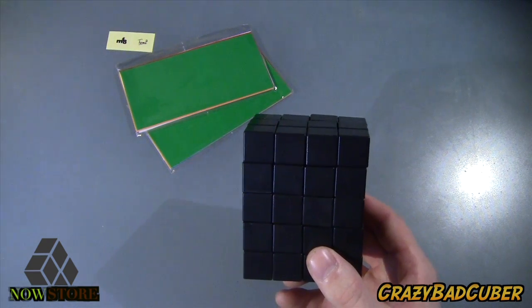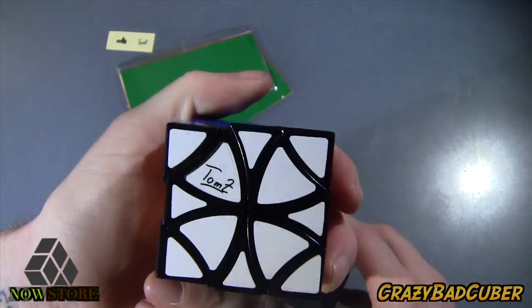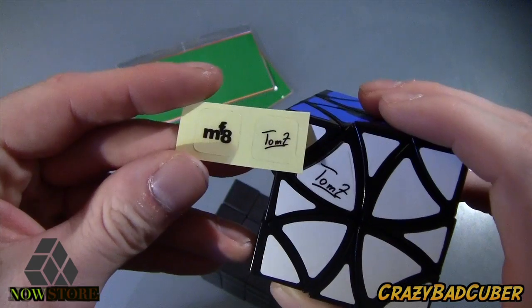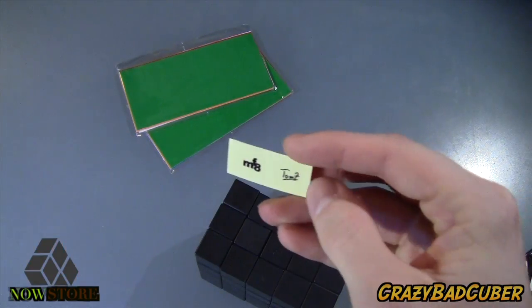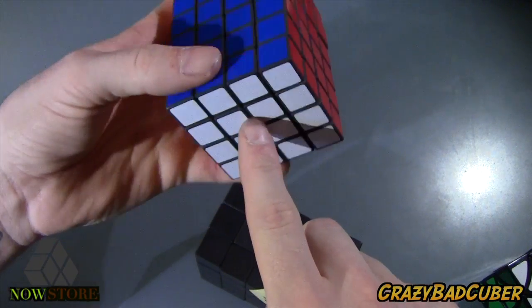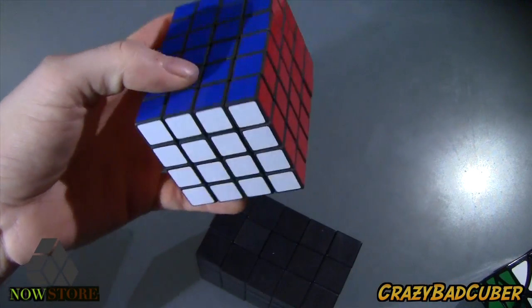And he's the same guy who designed the CrazyBadCuber. As you can see, there's his logo. And the 3x4x5 did come with a logo as well. The same signature there, and I can put a TomZ one on and an MF8 one on as well. You know what, I gotta be honest, I might just put the TomZ sticker on my 4x4x6 from Shapeways because it looks like it will fit, and I kind of wanted one on here.